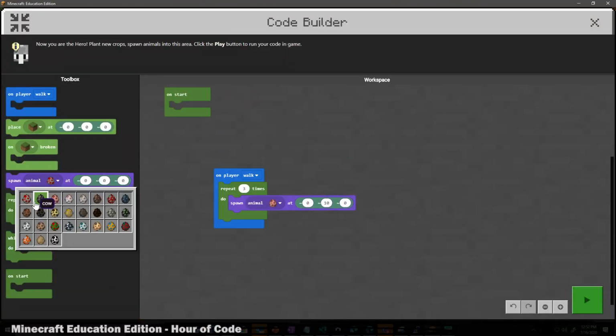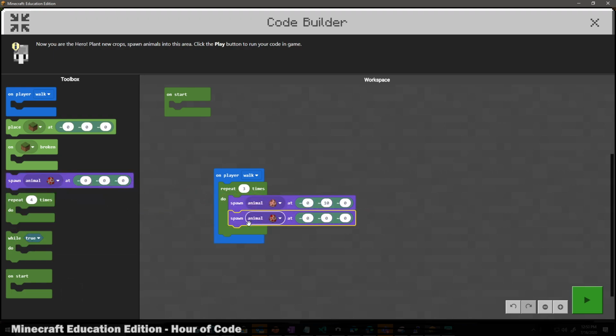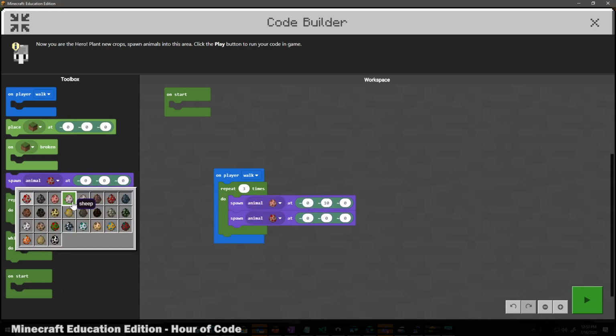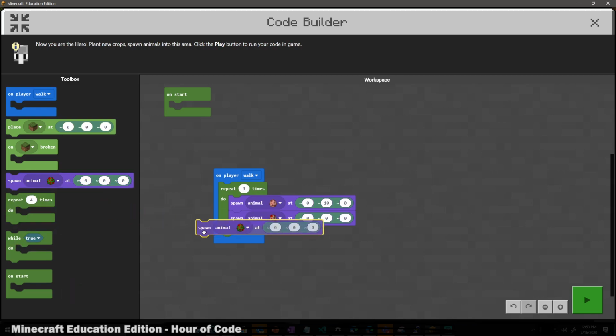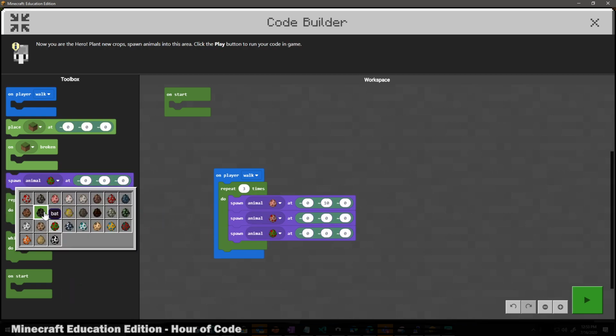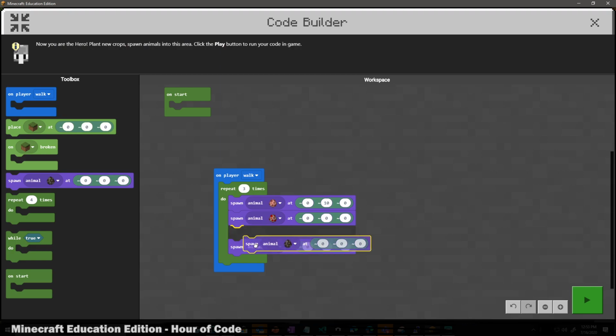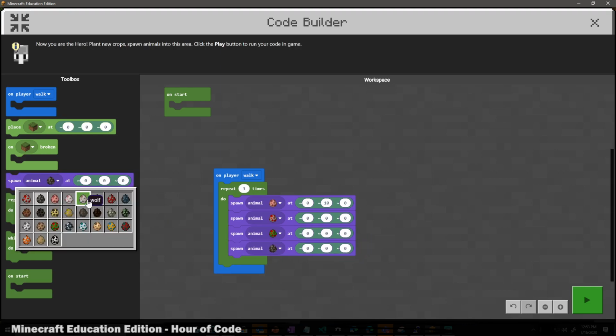Let's do a chicken. Let's do a parrot. Let's do a cow. What else you guys want? A polar bear?